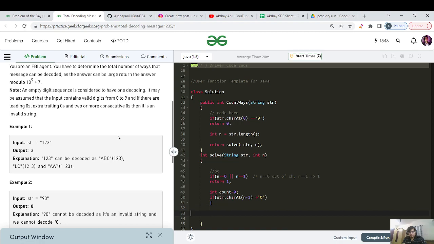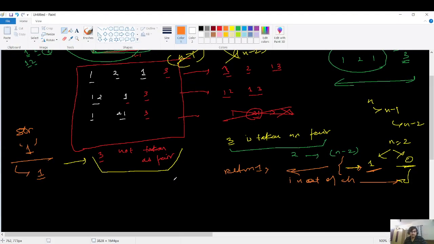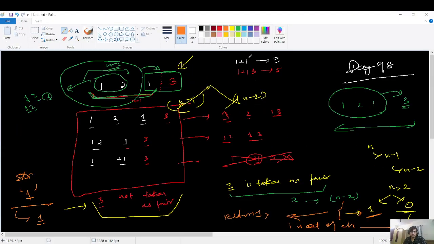If that's the case, let me take you to the dry run again. The last character is actually n minus 1, and I can see that this is greater than or equal to 0. If that's the case, then I need to get the count of this n minus 1. So I will just pass n minus 1 in my function.